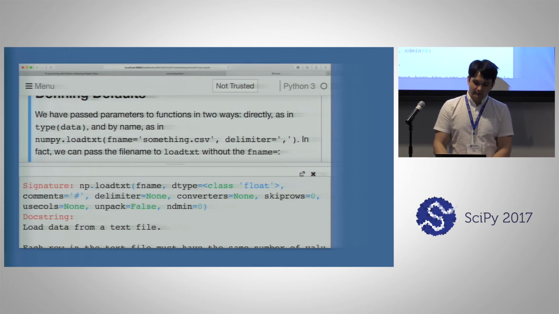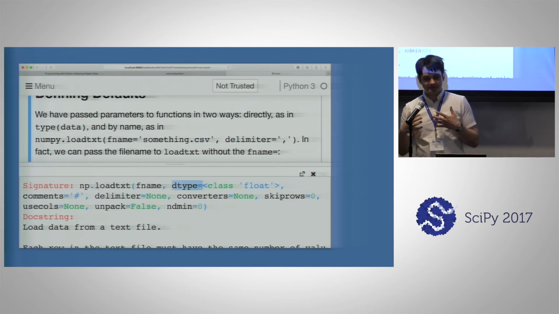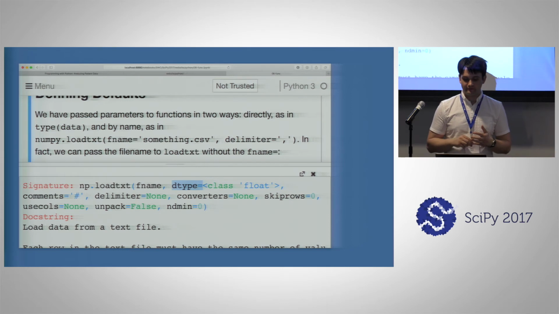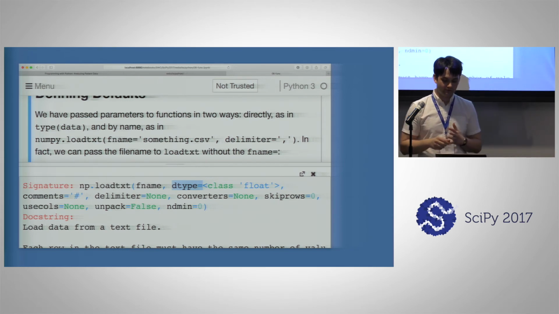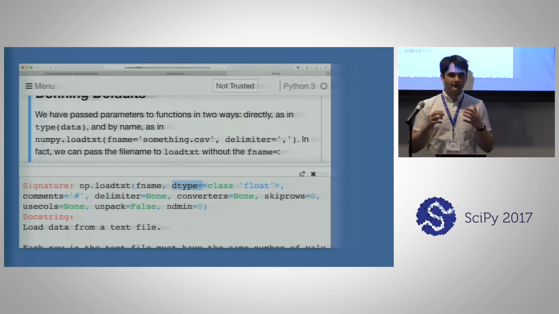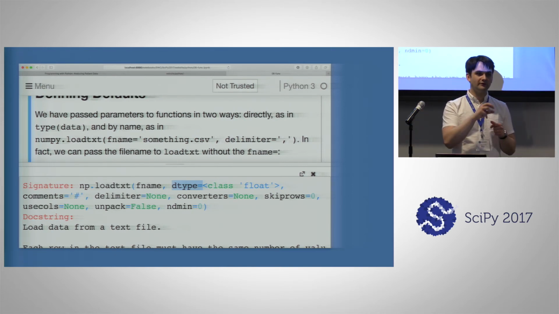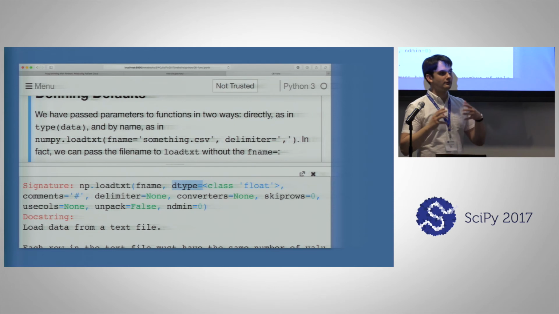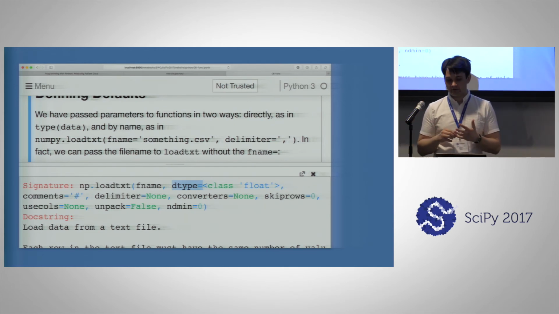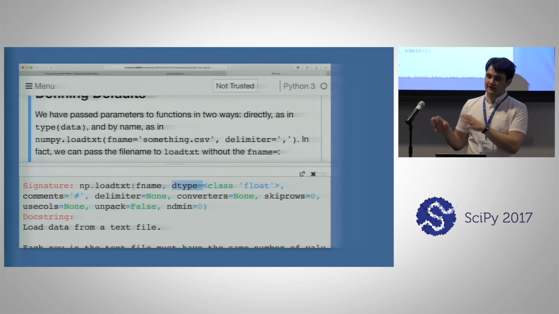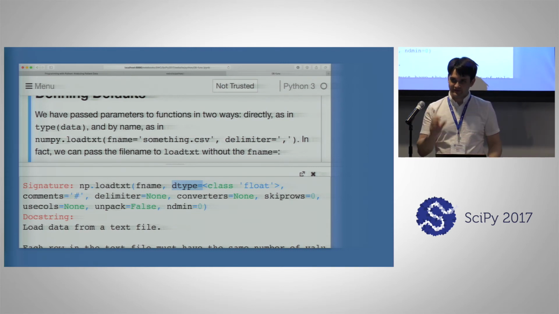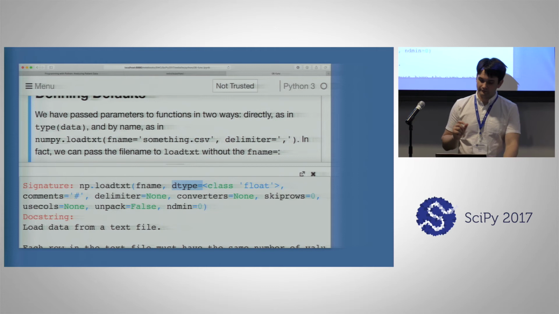Okay, now dtype. Dtype defines basically the data type that we are loading into memory. It may turn out that the data in a file has zeros, ones, twos, threes, and fours, but in fact you are loading floating point data, for example velocities or weight or height. So you know that the data being loaded has a specific type, floats for example.